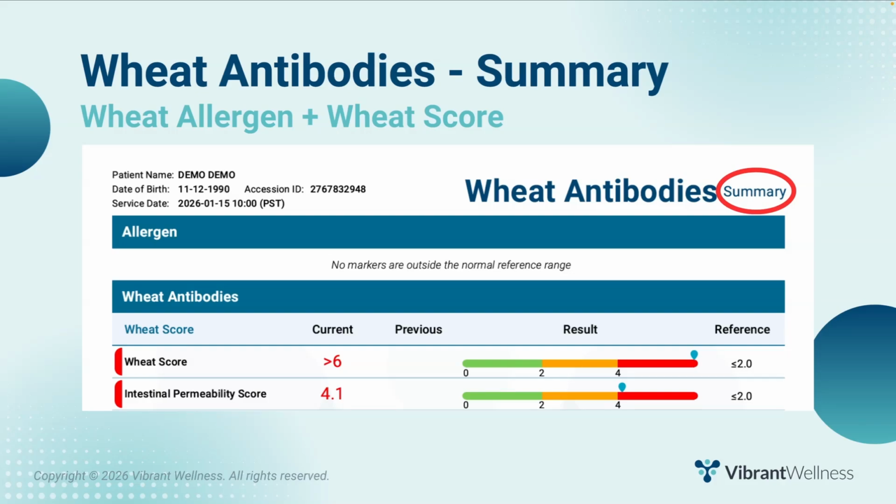Weightage is also assigned to the antigens based on their importance and abundance in the specific food that is tested. The intestinal permeability score is a unified score calculated from the serum zonulin result and antibody reactivity to the antigens in the intestinal permeability panel, which we'll cover next, with higher weightage for IgA than IgG. This considers the tighter value even when the result may be in control.